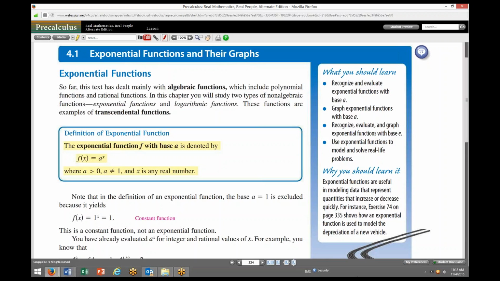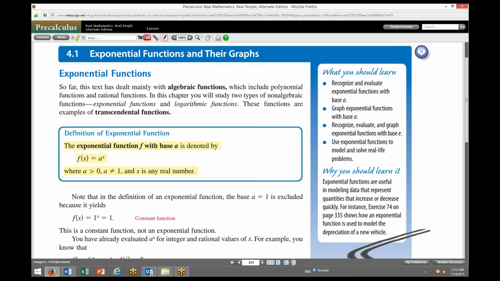So another type of transcendental function, other than exponential, of course, is the logarithmic functions. The next one we're going to study, and then actually in the next course here at Western Piedmont, Math 172, that's when we get into trigonometric functions, and they are a third major type of transcendental function also. Okay, so exponentials. First of all, simple definition of what we mean by an exponential function.